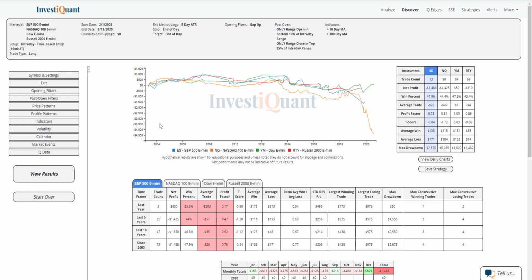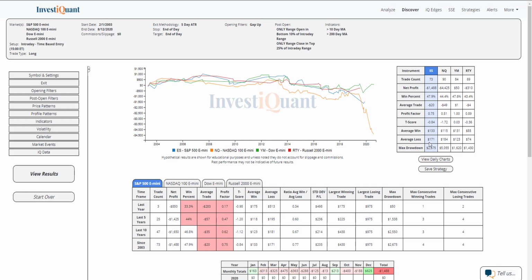So historically, when this has happened and you enter at 3 p.m. Eastern Time, our results show up on the right with sample sizes for the ES coming in at 73, NASDAQ 90, YM 84, and Russell 69. Looking at the win rates on these, historically, the ES just a little bit under 50-50 at 48%. NASDAQ a little bit weaker, closer to 44%. YM 48%, and Russell a little bit weaker as well, 43%. So none of these show strong win rates. NASDAQ and Russell show a little bit weak. ES and YM are a bit more neutral. So the win rate's not really indicative of anything there. It's just mildly weak for those two. But NASDAQ has been a little bit weak historically.